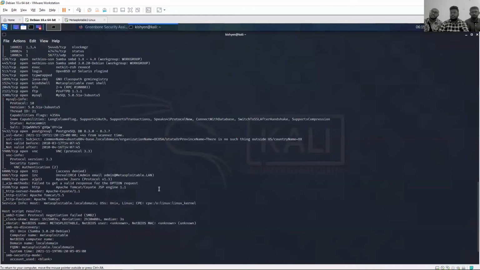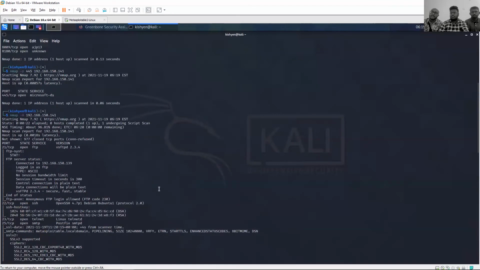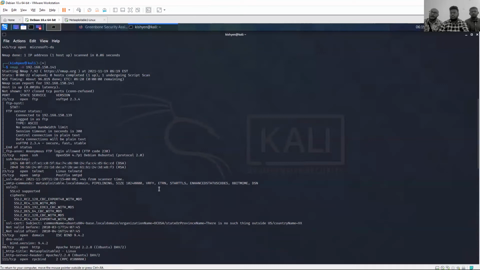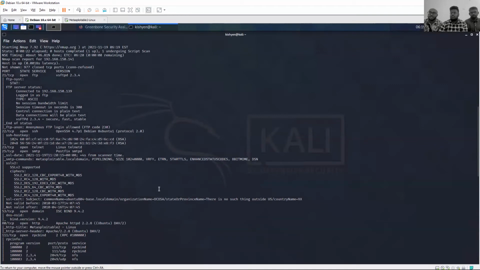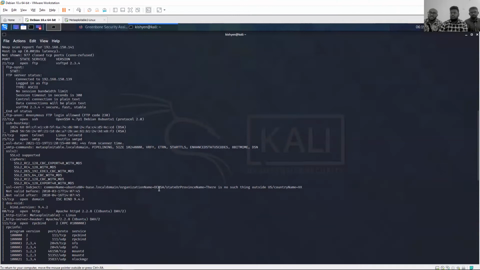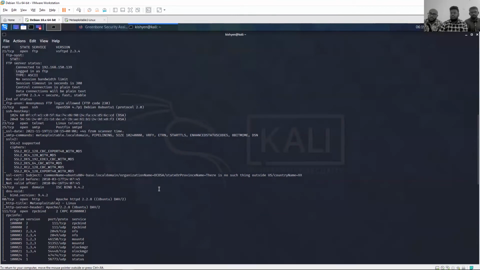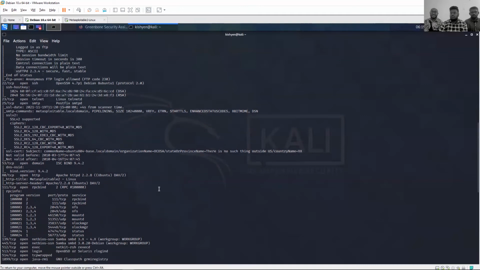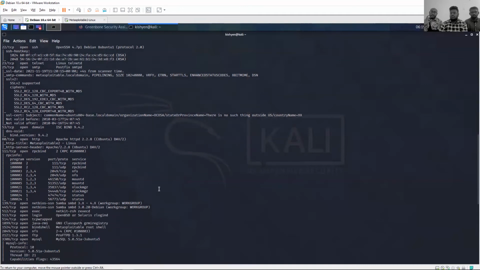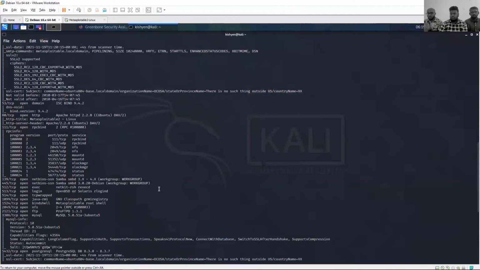Okay, as you can see, there are tons and tons of information, like undergoing script scan, and they say 21 TCP is open for FTP version right there and connected type and so on. Much information out there together with program version and service like RPC bind and so on. So this is the information you can get with dash A together with Nmap and the IP address command itself.